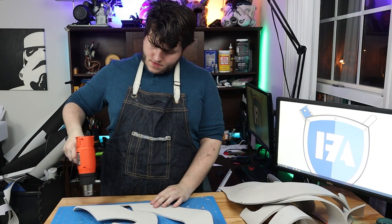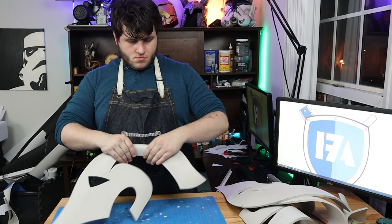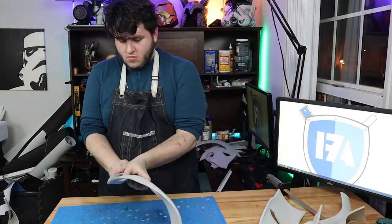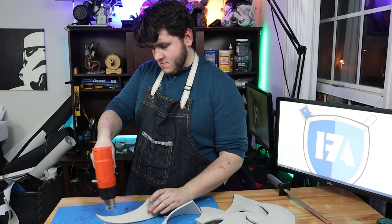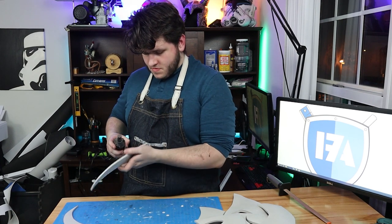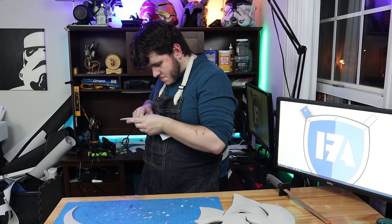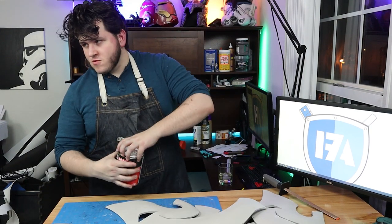With all of our pieces cut out, I gave each piece a solid treatment from my new heat gun. This thing is really, really nice — it lets me get deep bends into the foam that help us along the way. Rather than the foam fighting us as we glue it together, now it'll want to nest ever so gently against itself and glue together very simply. I also gave the fins a bit of a heat treatment themselves, because HD foam comes rolled up very tightly and so it has a bit of a curve to it already, but these fins need to be stock straight. I round the top edges of the fin to give it more of a sort of Spartan-esque look. I find this effect is easiest to achieve with the stone grinding bit at a high speed moving slowly across the piece.